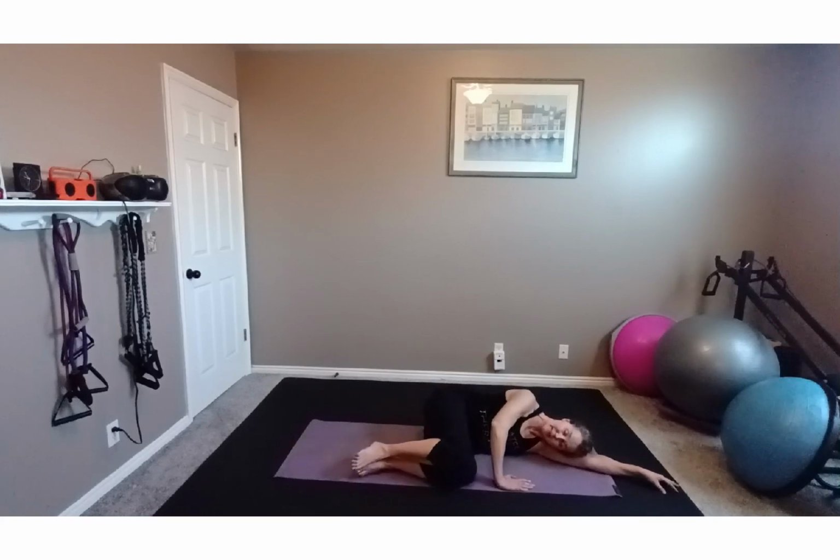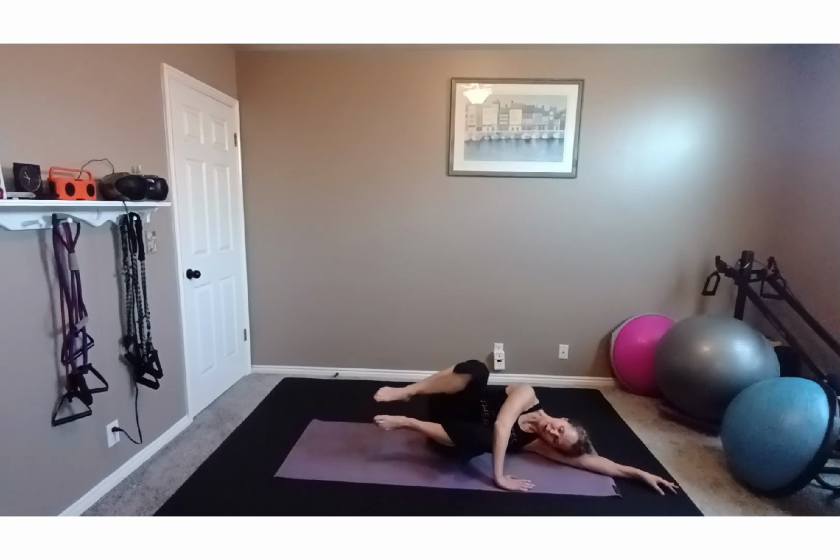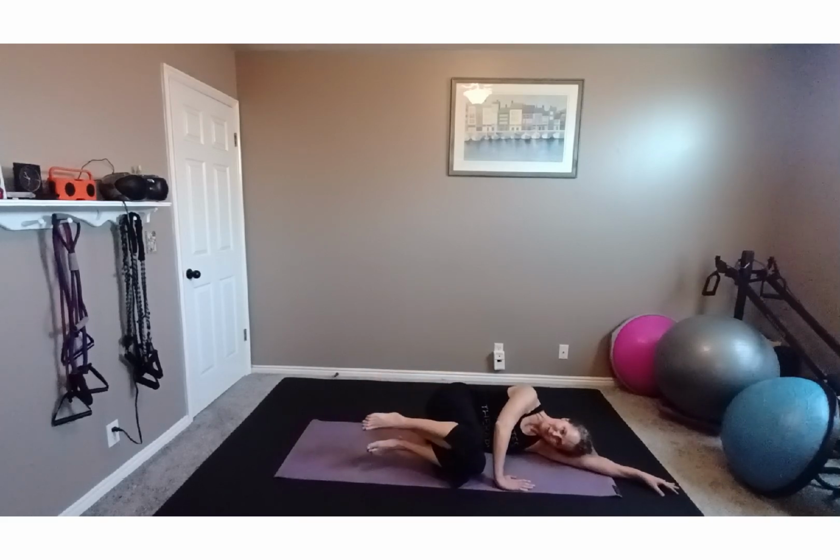This time those legs are going to stay up. Push, pull, lift. Now top leg, open, close. Notice the abdominal strength required to keep both of those legs up. And you've got one more. Lift, lower, release, down. Good.